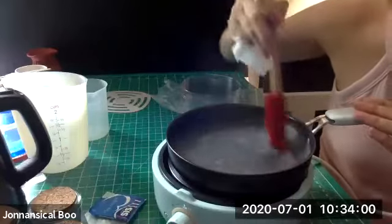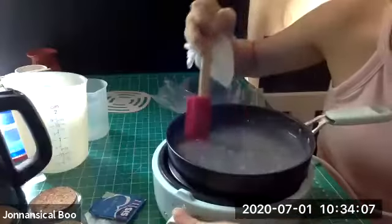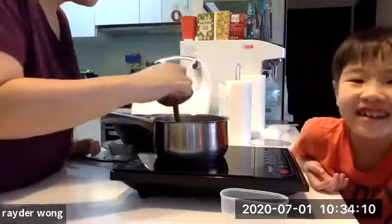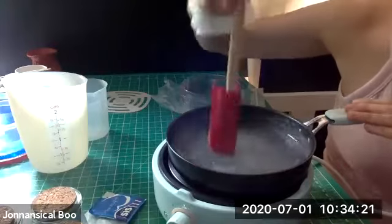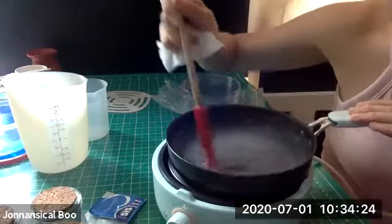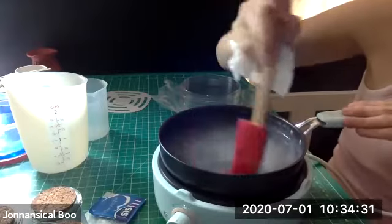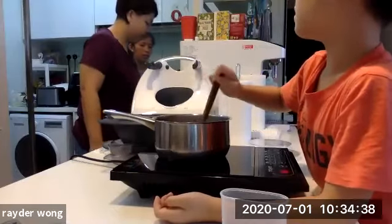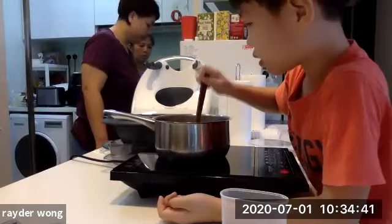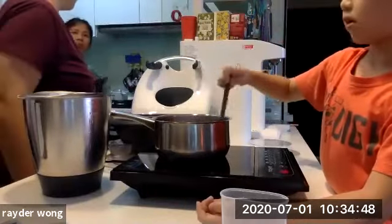How's our mixture coming? Good. Still have a few chunks. Can you put something for me? Just maybe a quarter or half of it. If it doesn't dissolve everything, you can add a tiny bit more water, okay? Add purified water. Okay, that's enough. Thank you.